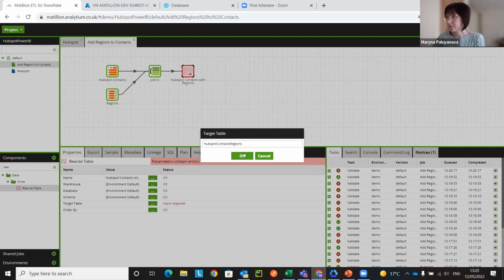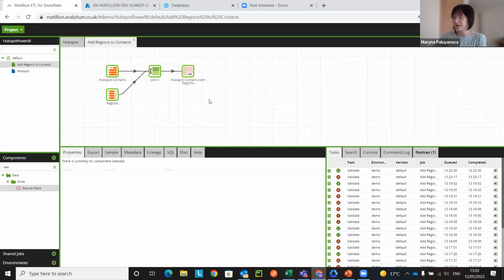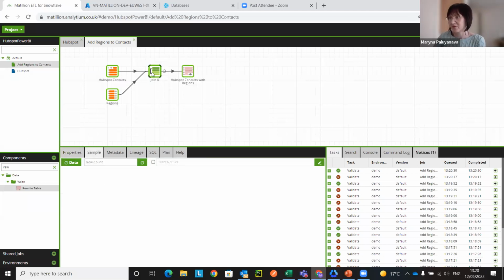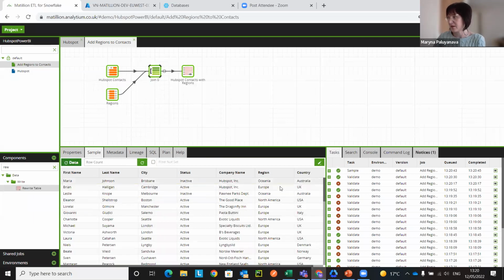Okay, that's it. So just to see that our join was successful, we can sample our data. And we see that column region is present in our table.